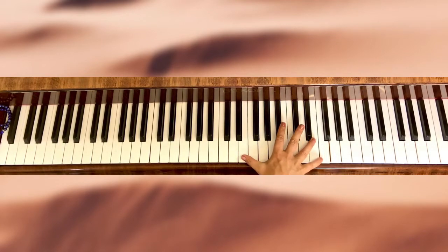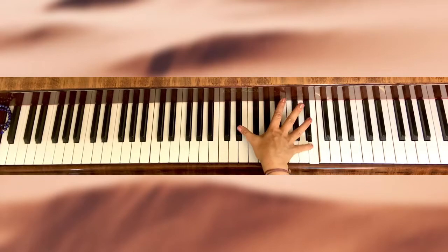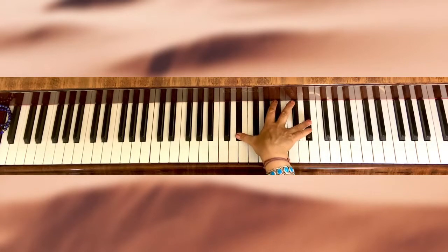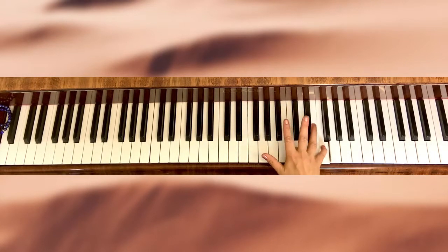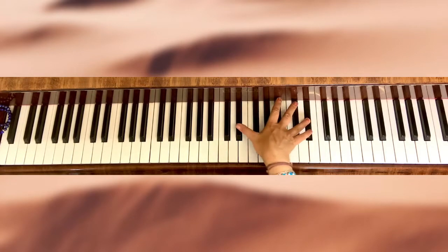And then, so you just slide nicely into the other one. And then I'm doing legato towards the top. So you can see I'm doing legato on the top here. One barely touching and non legato.